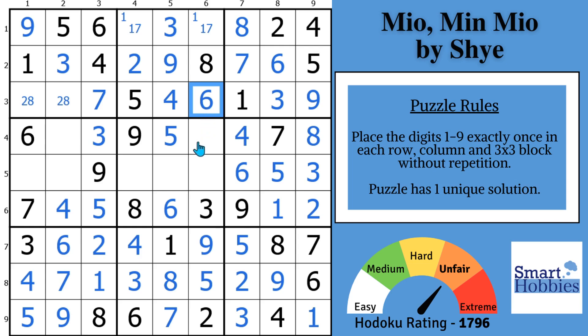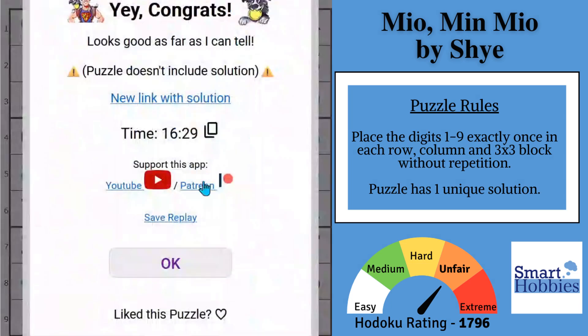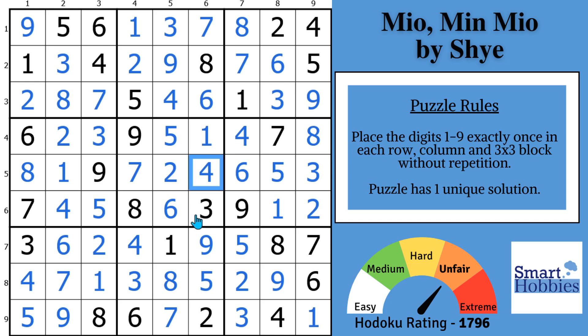Now we have a full house — I don't see a 2 in column 5, so that's got to be your 2. With these 2s, the one place for a 2 in block 4 is right there, so there's your 2. Here's your 8 and here's your 2. I don't see a 1, so I'll drag it down from block 1 to put right here in block 4. Full house in block 4 — the only thing missing is an 8, so I put that right there. Then this 1, put it right here, disambiguating the 7 up there. I don't see a 7 down here, so a 7 can be in this cell right here, and then my last digit is a 4. Check out this video if you want to see another amazing strategy by Shai — thank you so much for watching.